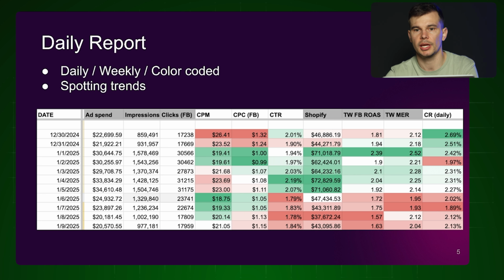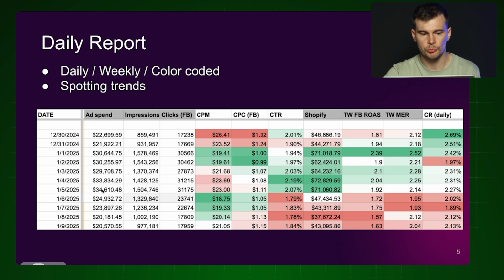So when a client tells me, hey, our ROAS went down, but nothing changed, I tell them it's impossible. Something must have changed. So for example, this is a client from January. When we ended the sale on the 5th, you can see click rate went down because the ads were not so appealing, because they did not have an offer, and the conversion rate went down because, again, there was no discount. So I know that, okay, this ROAS that went down is a combination of us removing the sale ads and us removing the offer and the discount from the website. So I know, okay, performance will be bad.